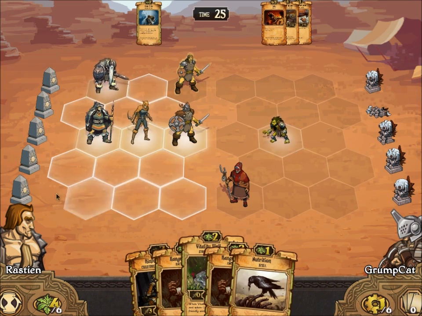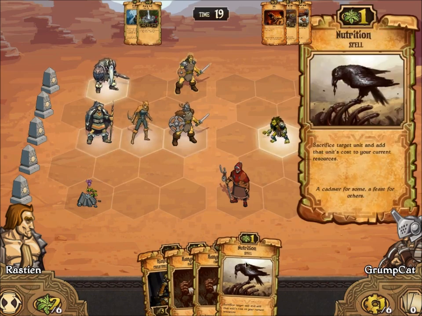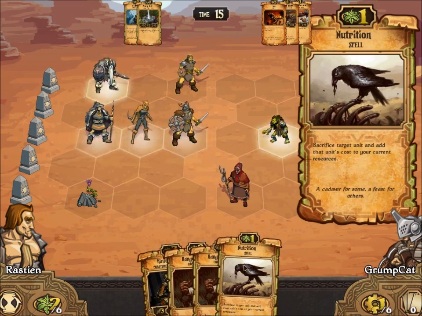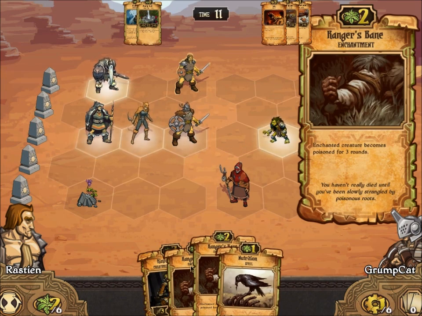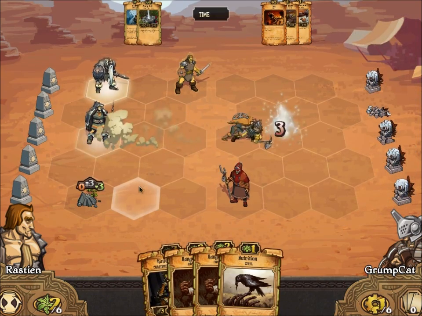We'll drop this Vitality Well down here in the corner. It heals all of our troops every 3 turns for 1 health, which isn't bad, but not great. Again, Ranger's Bane, Nutrition, we'll sacrifice Nutrition the next turn. There's nothing worthwhile casting Ranger's Bane on at the moment, so we'll hold on to those if the situation needs them.